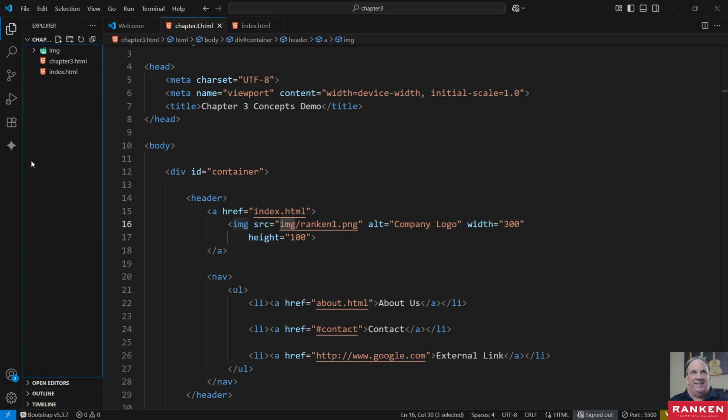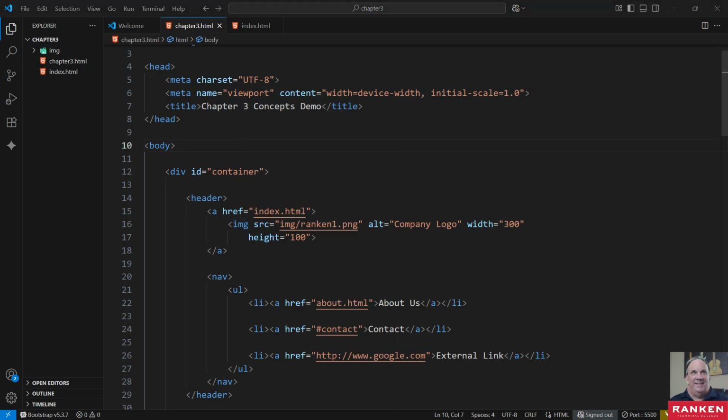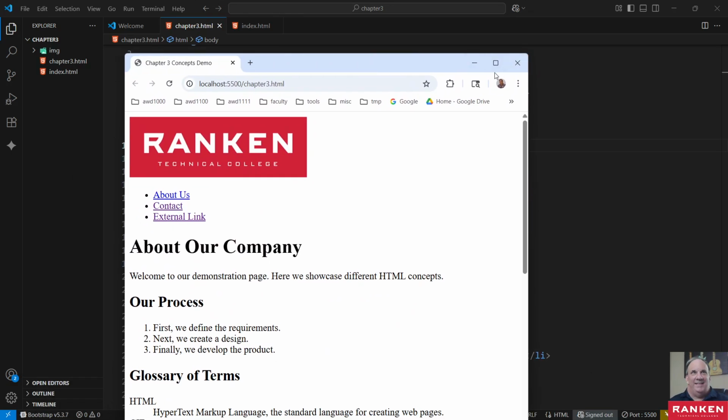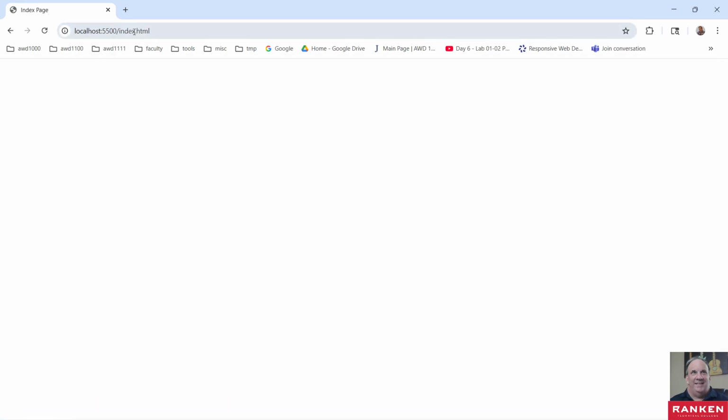All right, so that's that. And it's a company logo. It's wrapped. Let's take a look real quick. Open with Live Server. Let's bring that over here. If you can see over here, I've got just a little arrow. If I go over here, you get the little hand. That's a link. If I click on this, it will go to this index page. Here's the title. I don't have any content, but index page. So you actually did go to that page.